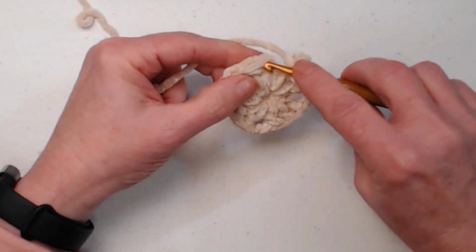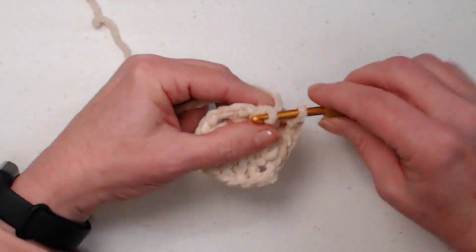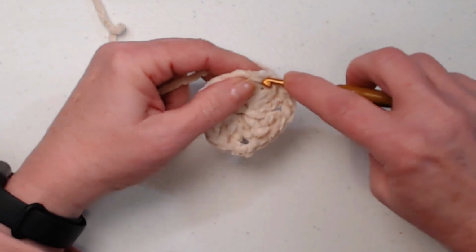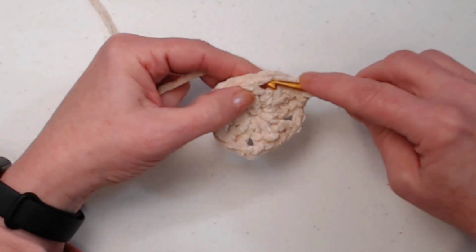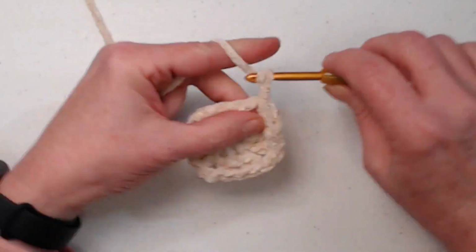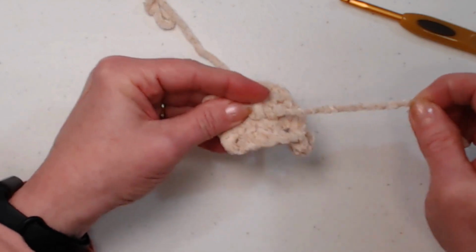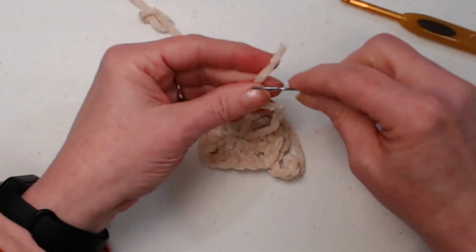All right, we're going to join to that chain 3. There we go. And now we're going to slip stitch in those 2 double crochets. Then we'll slip stitch in the chain 2 space and chain 3. Now don't forget, we want to close up this hole, so we're going to gently pull on that string and close up that hole. And then we'll grab our needle.